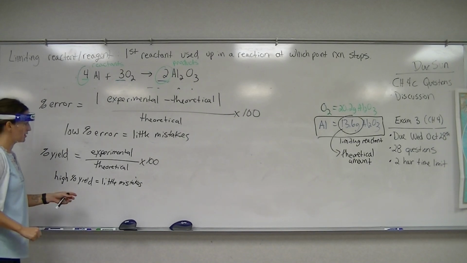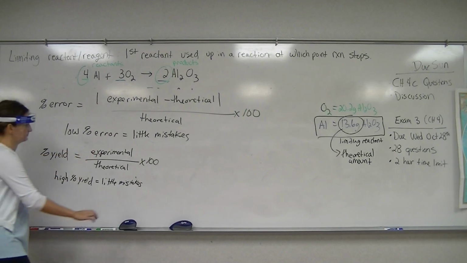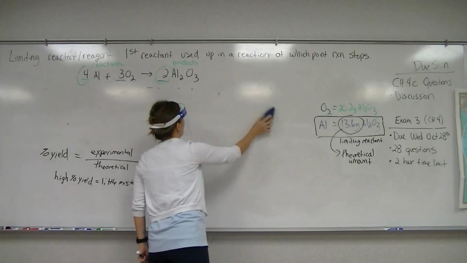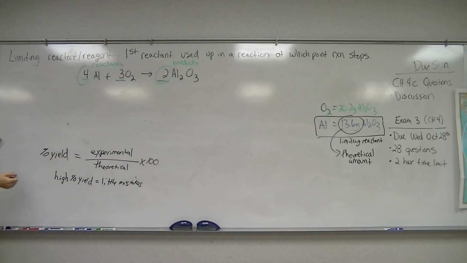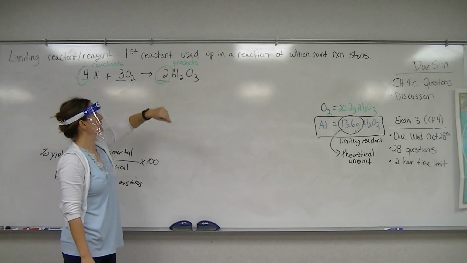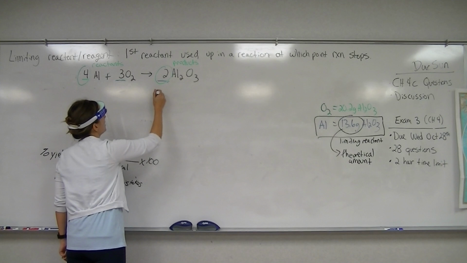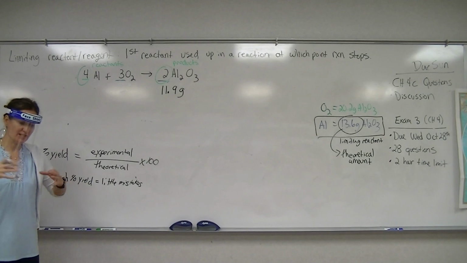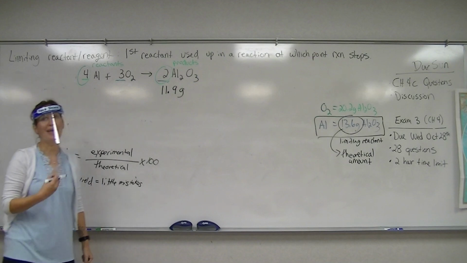So let's look at a problem using the percent yield equation. So I'll leave that percent yield equation up. And we'll say we did this experiment. We added solid aluminum, gaseous oxygen, let the reaction go, and we gathered, isolated how much product we made. And say what actually came out, the experimental, was 11.9 grams. Say that's how much, once I isolated the product and massed it on the scale, I saw 11.9 grams. That's how much I made.